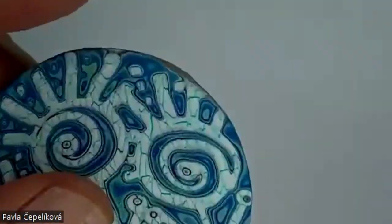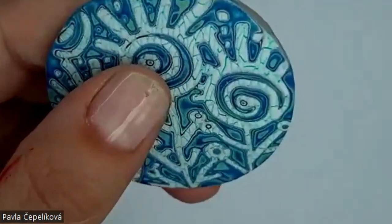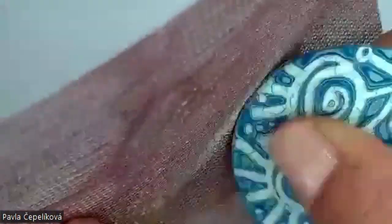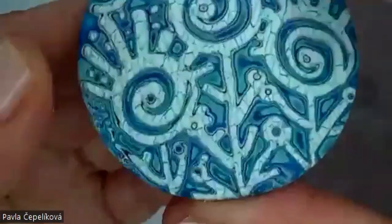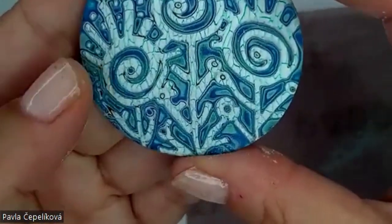And you may notice that the edge here is also not very perfect. If possible, I recommend you use sanding paper and simply remove all of these imperfections. It is easier to make a nice smooth edge if you already have it prepared. So just quickly use coarse sanding paper, or whatever you use for sanding, and make a nicer version of your circle. It's already done and we can continue with the backside.